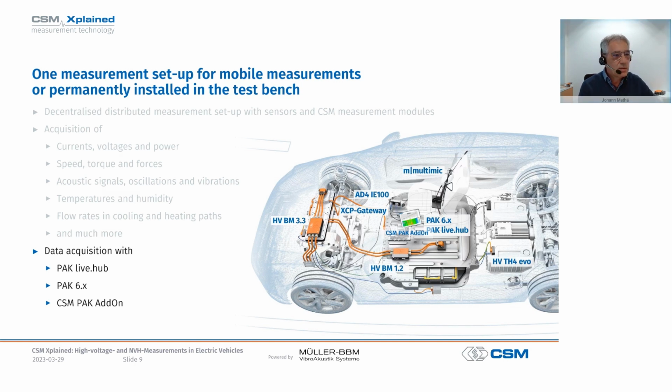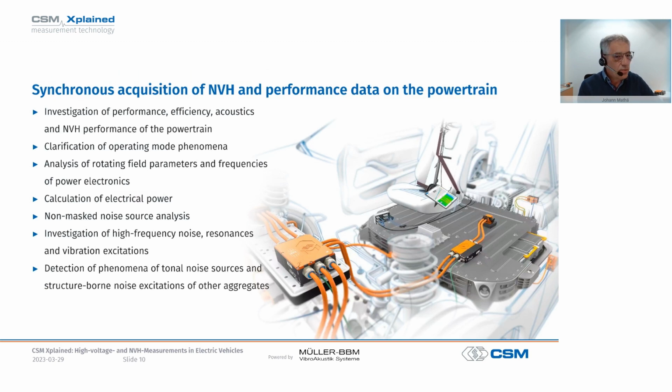And we now look at the motor and inverter measurements. And here you see a list of tests and analyses that are usually performed. And for these, we want to measure the currents and voltages in the drivetrain. As you can see in the figure, we use a high voltage breakout module 1.2 between the battery and inverter, and in the 3 motor phases, high voltage breakout module 3.3, and both measure currents, voltages, and power. And with this, the PAC suite can now perform a PWM analysis, the order analysis, or the associated frequency bins of the spectra, or the necessary Clark, Park, and DQ transformations. That means that the chain of effects, for example, of the motor control parameters for acoustic phenomena can be viewed.